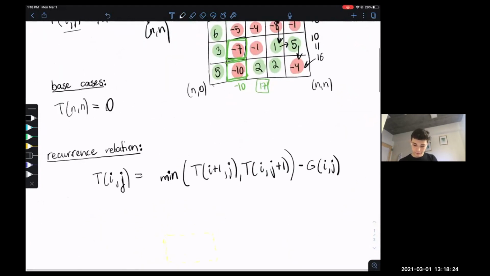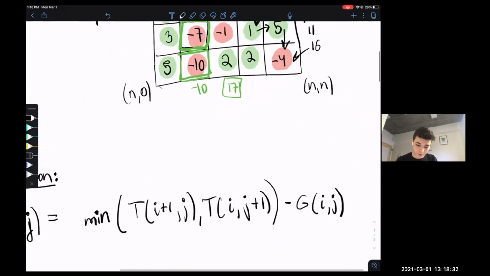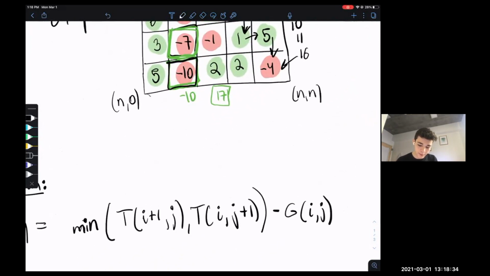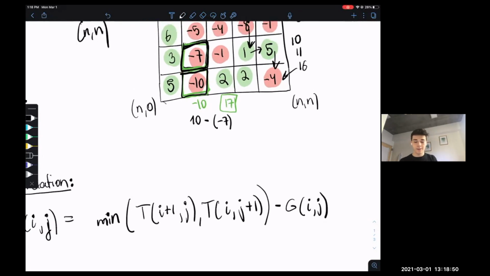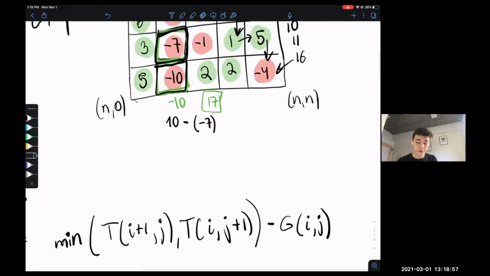Pretty much, once again, working through this specific example, we're going to see that for this cell, the starting cost is going to be 10 coins. And then to get the starting cost for this cell, we're going to need to subtract from 10 -7. Right, and right now we've just been looking at negative examples. Let's see if we change these numbers around, what it's going to look like for positive numbers.